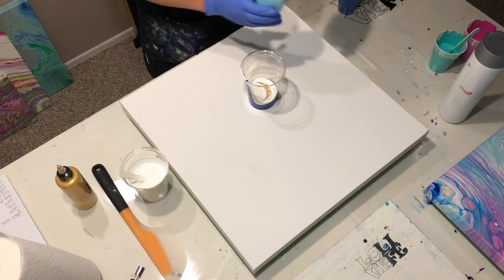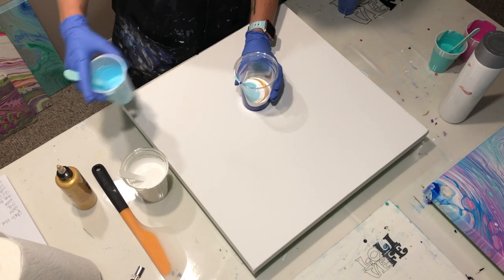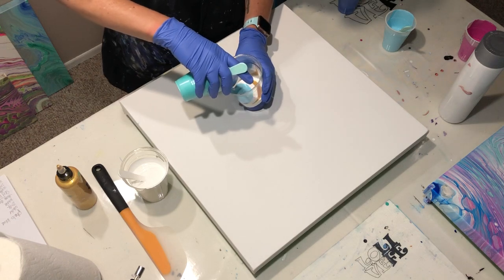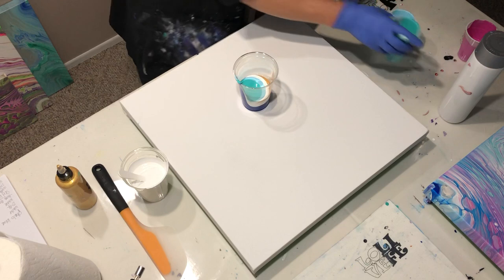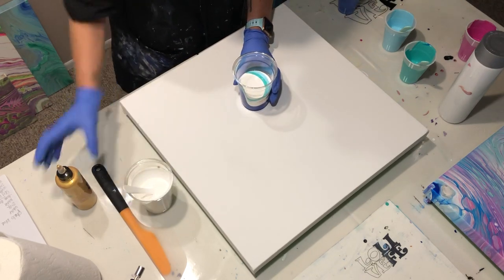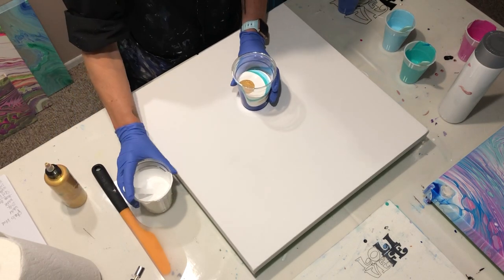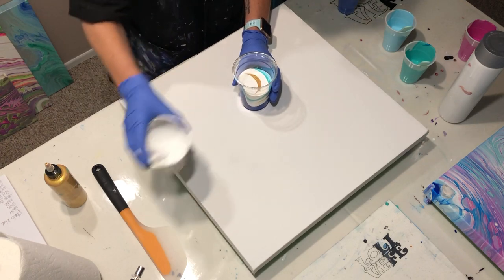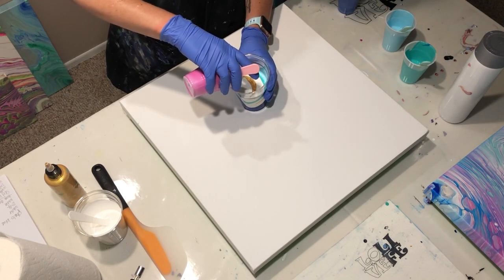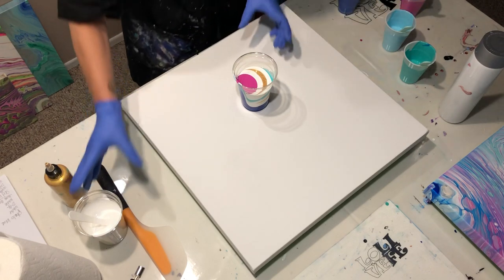Then I have Amsterdam's sky blue. And then I have turquoise green. And then I'm going to go back in with some white and some 24K and white again. This is Amsterdam's permanent red violet. I'll go back in with a little bit of white.